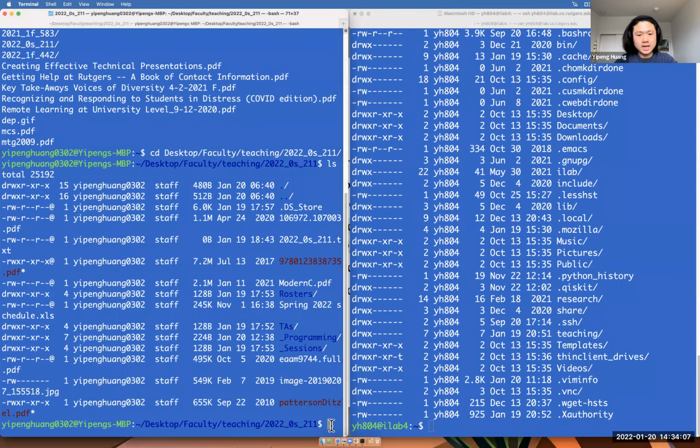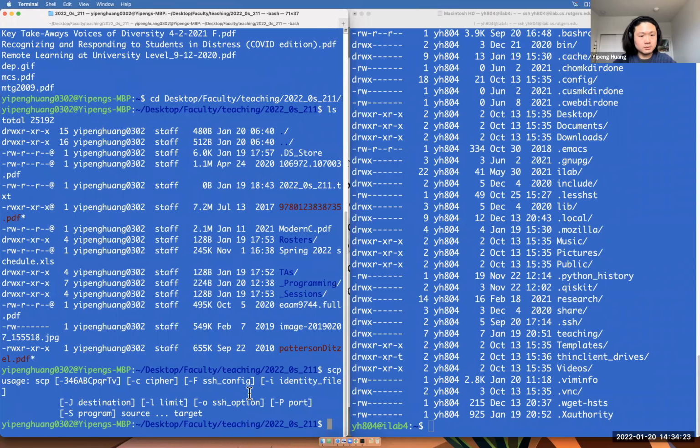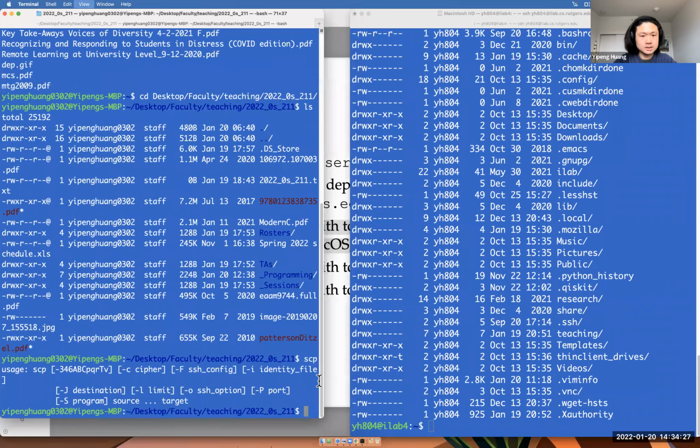The way we can do that is via the SCP command. SCP stands for secure copy. CP means copying files, and SCP is a prominent protocol for moving files around. Suppose that we are not familiar with exactly what the syntax for SCP is.